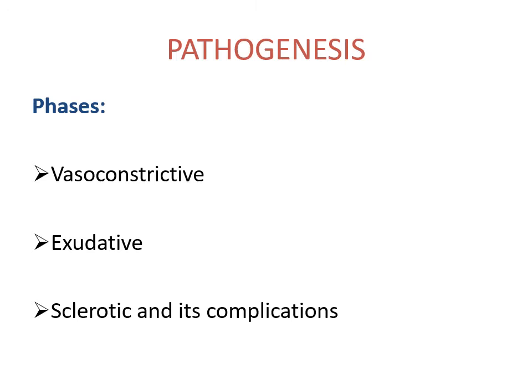Pathogenesis of hypertensive retinopathy occurs in three phases. First is the vasoconstrictive phase, which includes diffuse arteriolar narrowing, focal arteriolar narrowing, and reduction of artery to venule ratio. Then the exudative phase contains flame-shaped hemorrhages, cotton wool spots, and hard exudates. And lastly, the sclerotic stage includes sclerosis of the vessel wall in the form of copper wiring and silver wiring, and AV crossing changes. These I will discuss in the further slides.